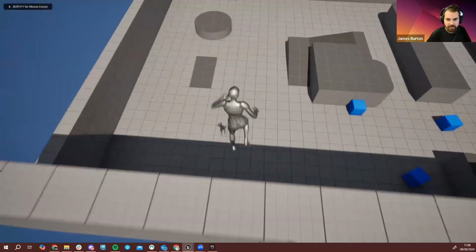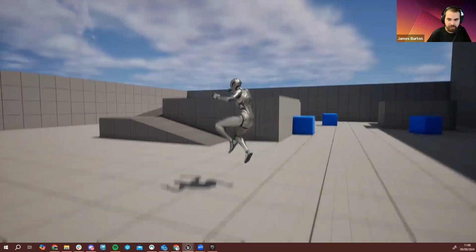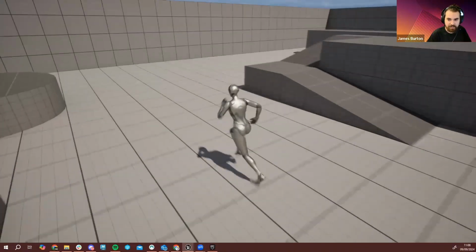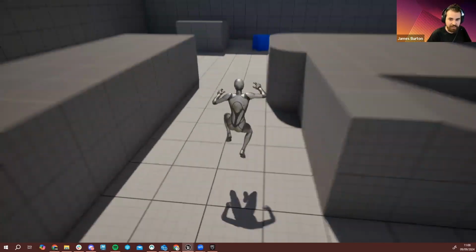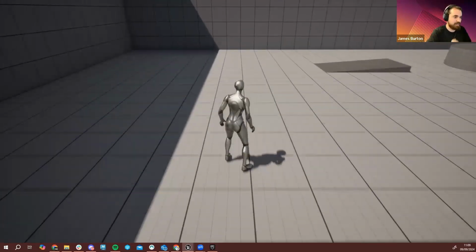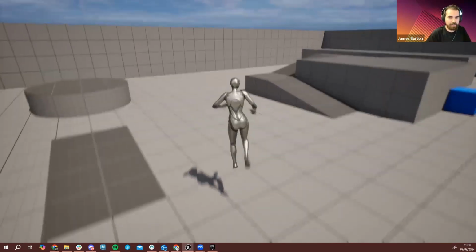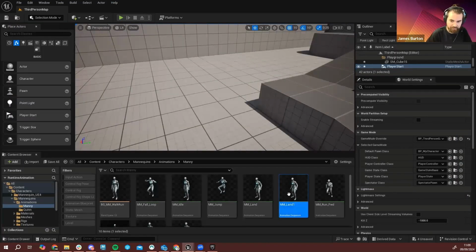So if I play this now, it looks fine if I just jump and land, right? But now I'm going to be running, jumping and landing. And you get that, right? So we need to be able to play that land additively so that if the player is continuing to run, you allow them to actually do that. So we set it as an additive animation.